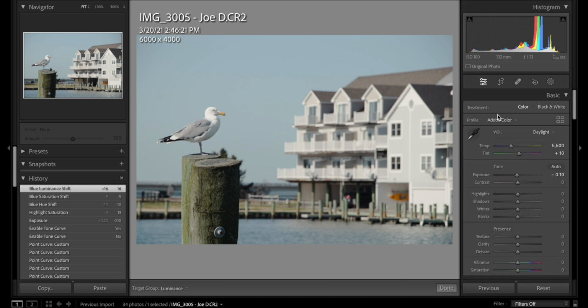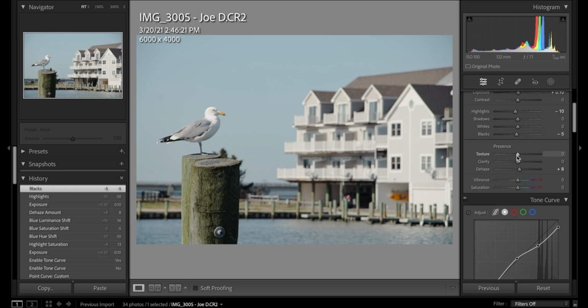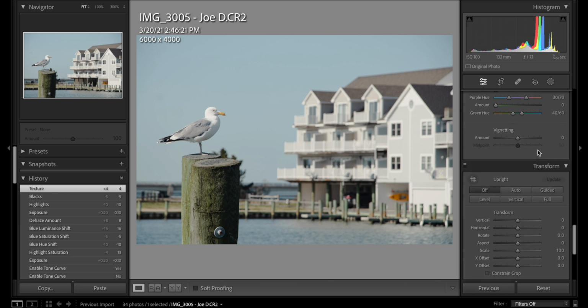Let's see. Then the other thing I was going to do is look at a little dehaze on this, just to bring a little more punch. Again, coming up on that exposure, maybe down on the highlights a touch. It's just a lot of playing. There is no formula for me, or at least the way I work. I just enjoy tweaking and playing, and I do enjoy having a sort of baseline to work from each and every time, which is why I developed that profile, and it just shortens all the work to some degree. Okay, and then I'm just thinking if there's anything else I would do here.